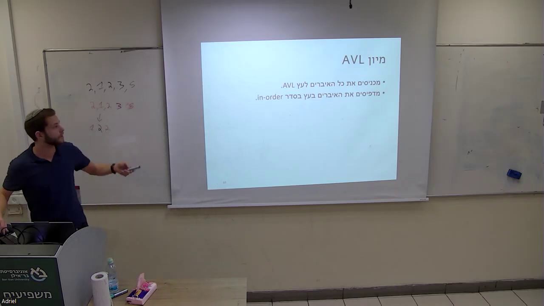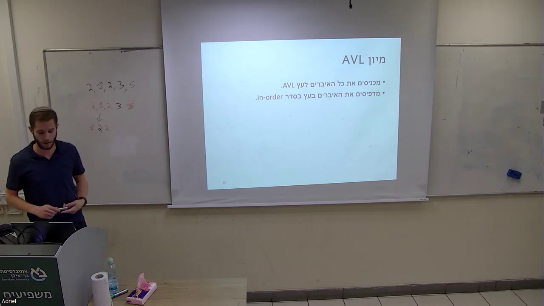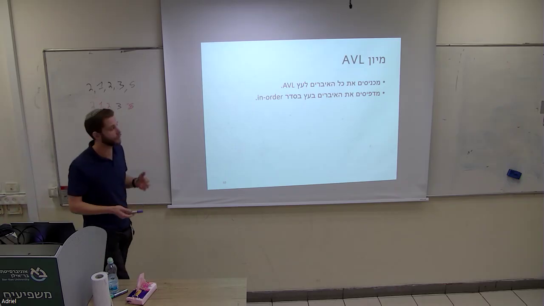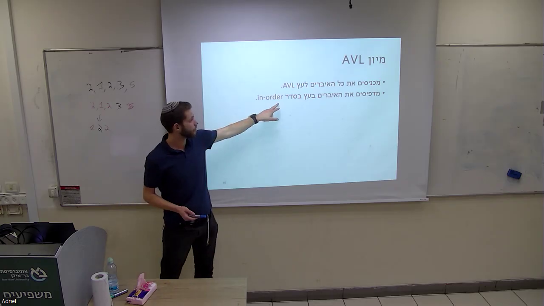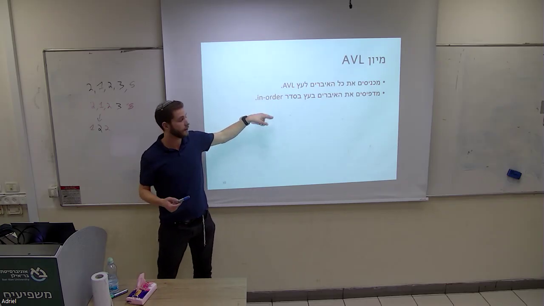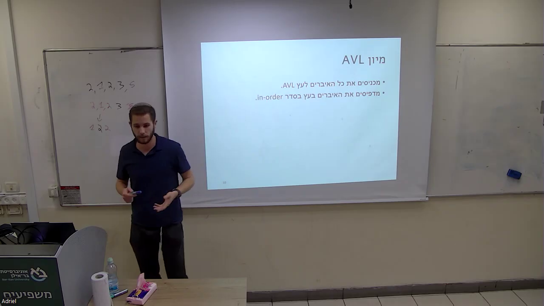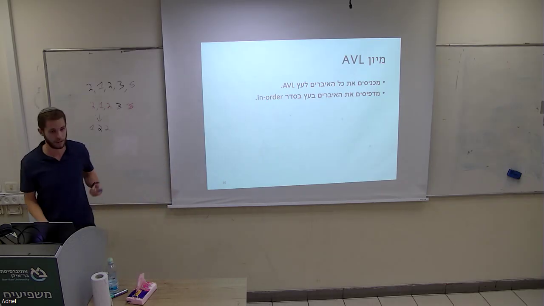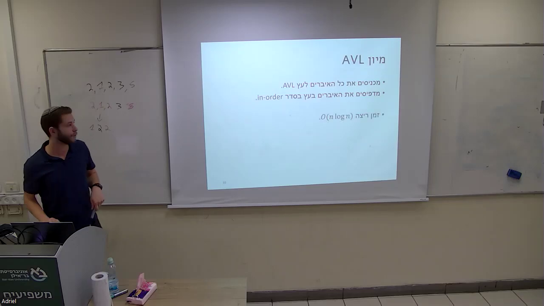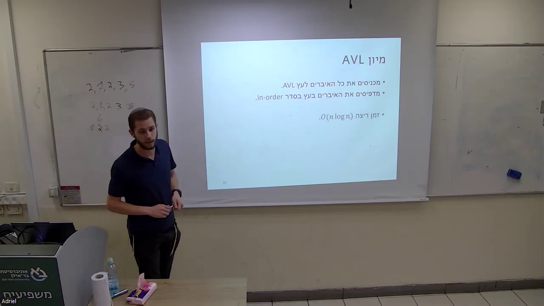We insert n elements into an AVL tree. Each insertion costs us log n, so therefore it would be O of n log n. And then we just do an in-order traversal. We already proved it: since it's a binary search tree, in-order traversal prints them in sorted order. So therefore, the total time would be O of n log n.